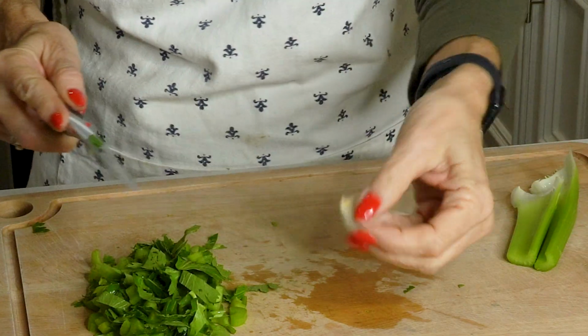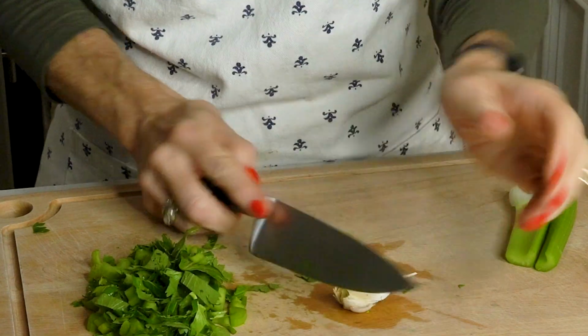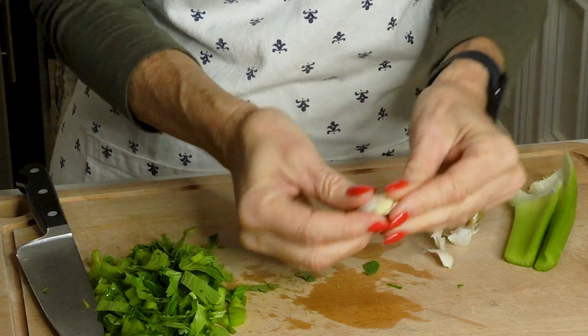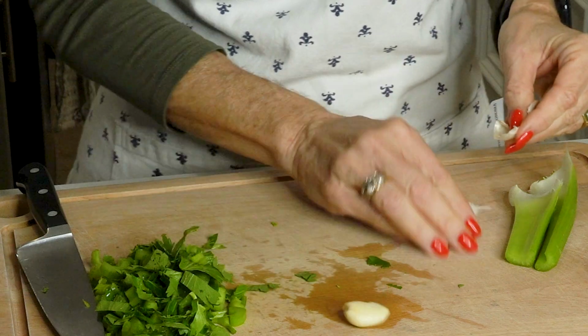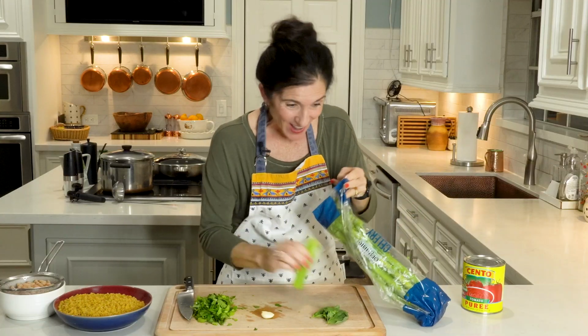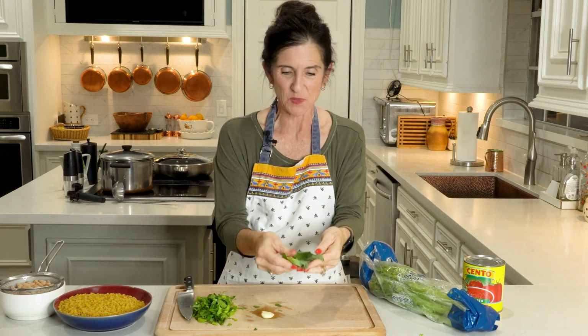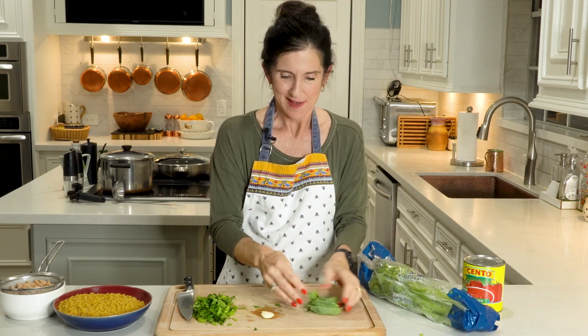And we'll need just 1 garlic. And the fun part is that we're just going to keep it whole. Just take the paper off. So our prep is done. How cool is that? And we'll just need a few basil leaves, but we're just going to whip these up when we get to that part. So let's go over to the stove and put this together.